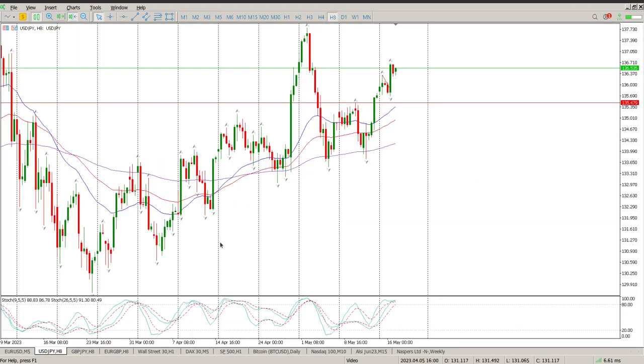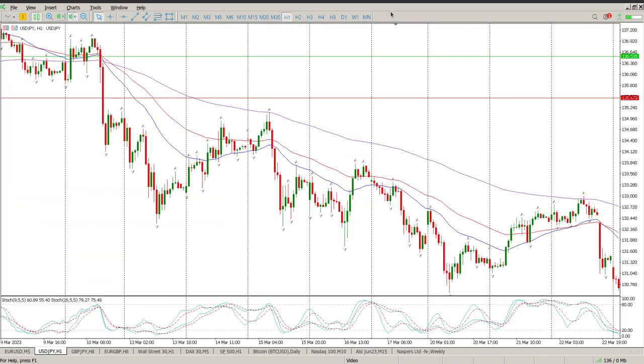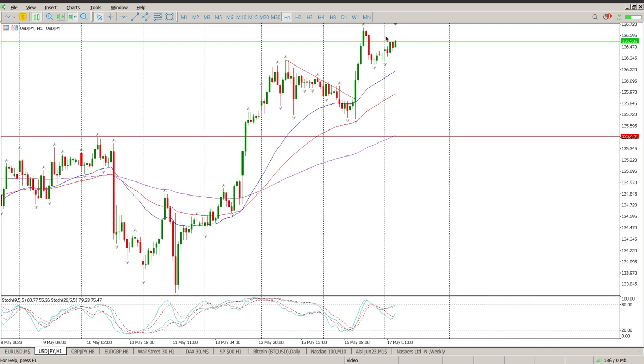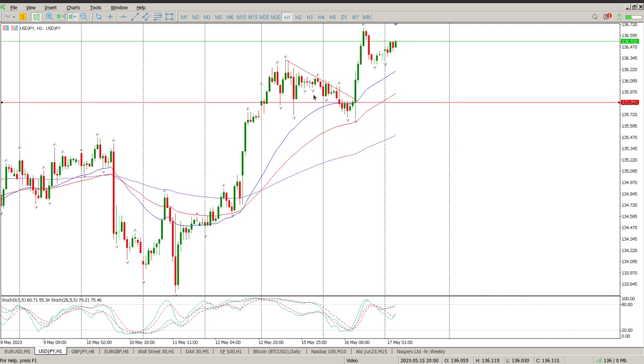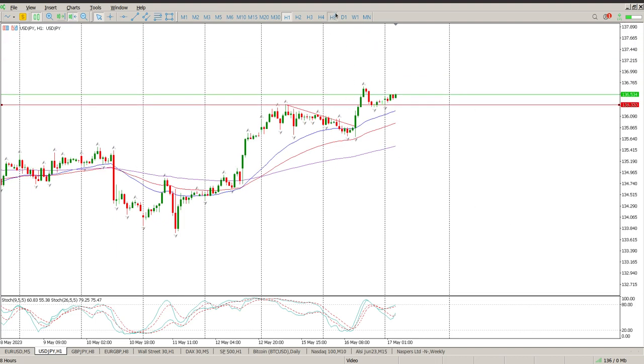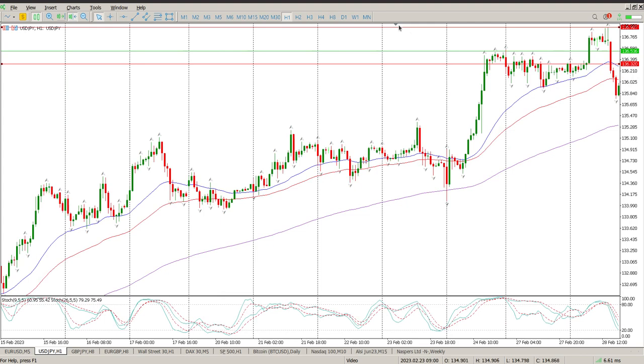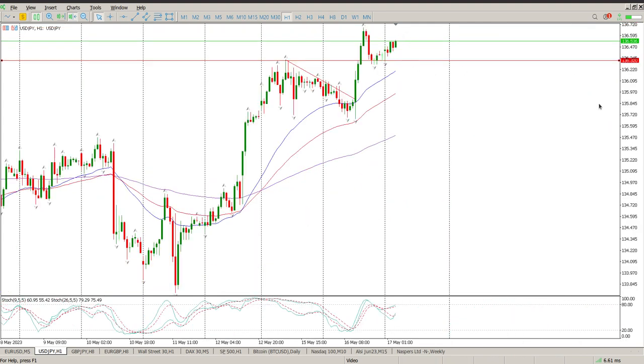Moving on to US dollar Japanese yen. We had a bit of a flag here set up, and then we broke to the upside. So at this stage, I would just be trading off the hour. The trend is to the upside. I'm looking for structure. Bring this one up, and that would be the best structure I've got. We have tested it last night, but I would expect another test of 136.320, and we're looking for another move to the upside. Upside target is going to be that level there, which is 136.927, and you can do this on the 15-minute, to be quite honest.